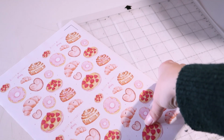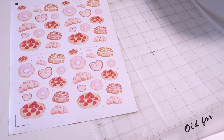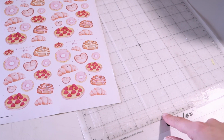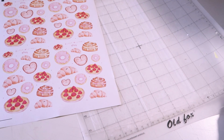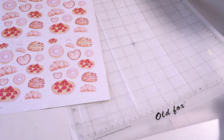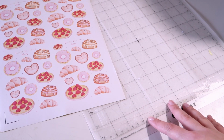Okay, I have my sheets over here. It's already printed. I have my mats in here. So this is the mat that I'm using to put my designs on my Silhouette. You'll need a mat just like this. When you buy the Silhouette, I think it comes with some mats. I bought a pack of 3 on Amazon when I got my Silhouette, and they are still getting used, so I still haven't bought new ones. So this will last you a long time.